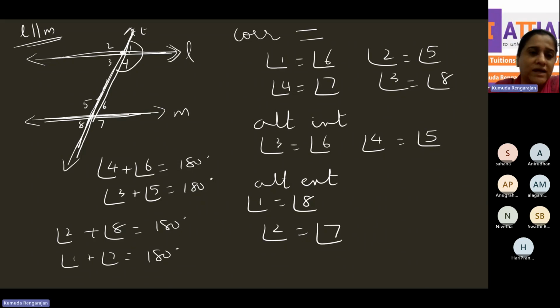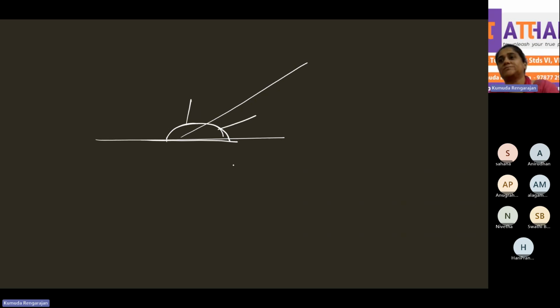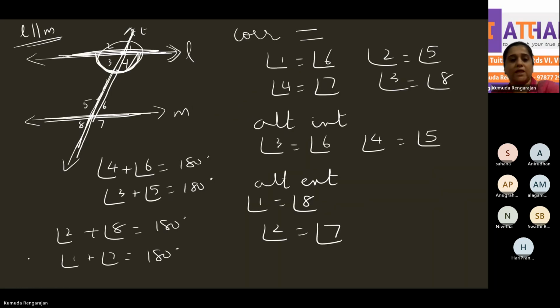See this again T. On the other side, you have 2 and 3. 2 plus 3 is 180. Below, this is the line L. Below L, you have 3 and 4. 3 plus 4 is 180. On a straight line, when you have two angles, the sum of the angles will be 180. And that's what we call a linear pair. When you have a straight line and a ray on it, this angle plus this angle is 180 because this is a straight line and this is a straight angle, which is 180. So here we have 5 plus 6 is equal to 180, 6 plus 7 is equal to 180, 7 plus 8 is 180, 5 plus 8 is 180, linear pair.